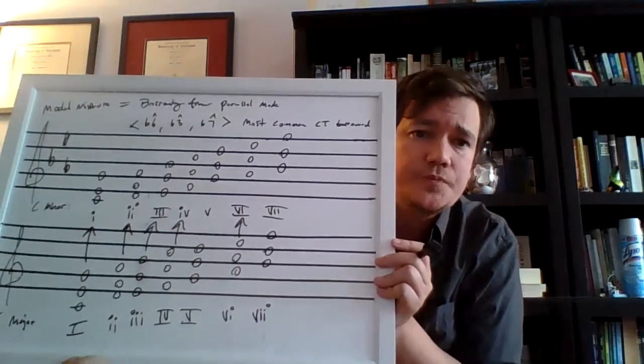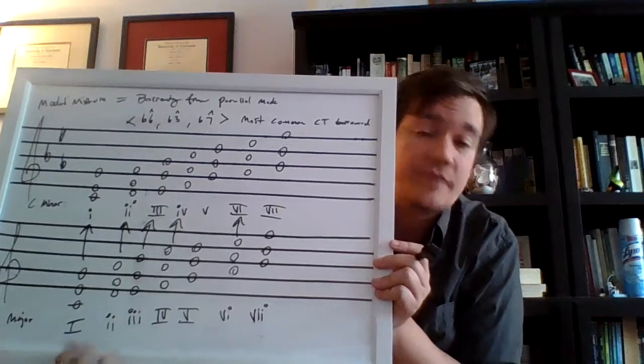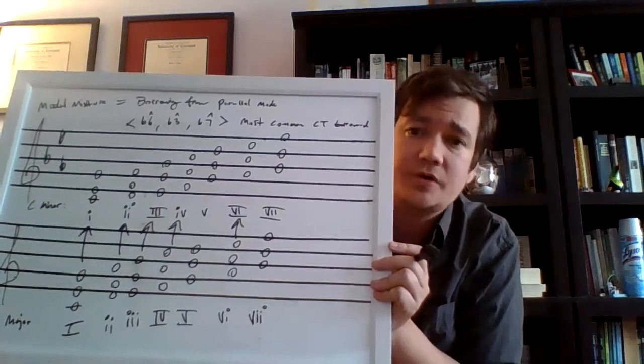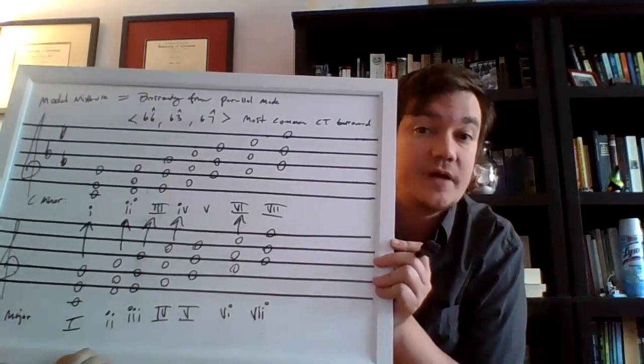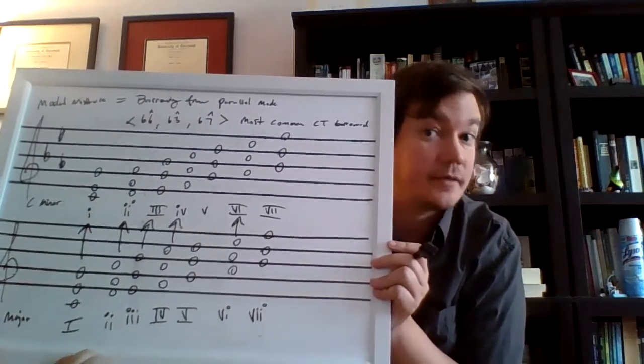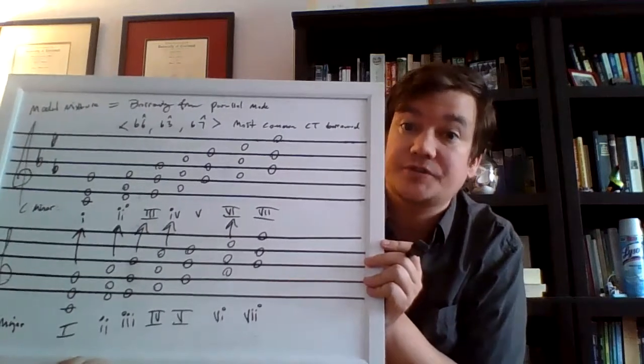Now let's take a look at 2. Here's where we get into one of our big chromatic predominant chords, and an important chord at that, because this is the foundation for some of the other chromatic predominant chords that we're going to see later in the semester, namely the Neapolitan chord.